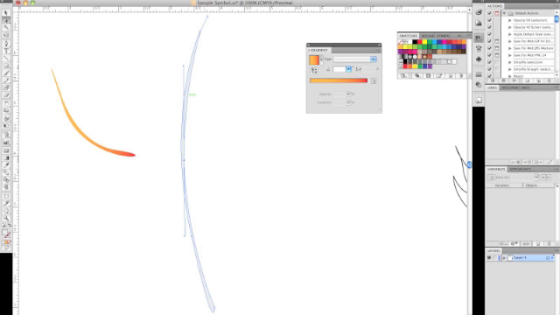Sometimes you may want to add an anchor point. Here I'm having trouble controlling the width, so it might be best if I click back on the pen tool, and if I try and click on the path, it will actually add another anchor point there, and then I can grab the direct selection tool and manipulate that one little point that I just added. Arrow keys you can use on the keyboard too to shrink. Okay, maybe I'll try that. It's a little hard for you to see on the LCD, so I'm going to make this just a little bit darker.